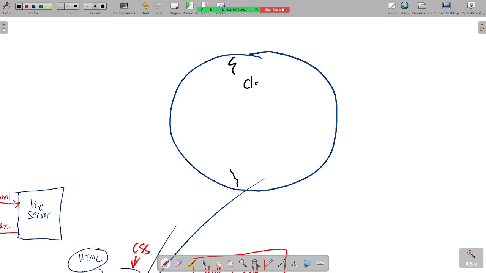It has a class of user and active, it has an ID of login, and it has a style property with all of the rules.